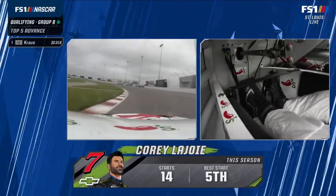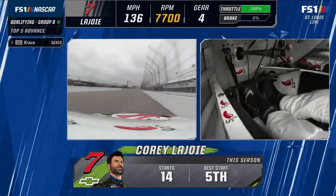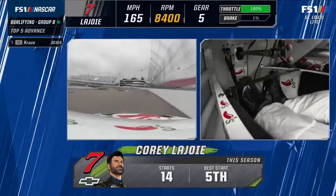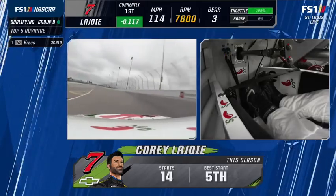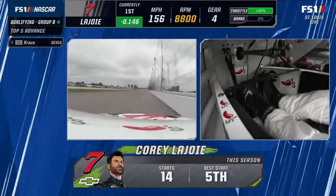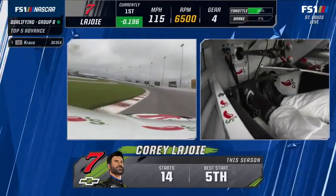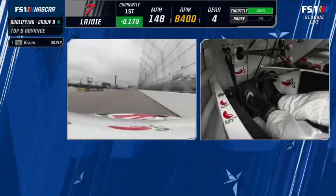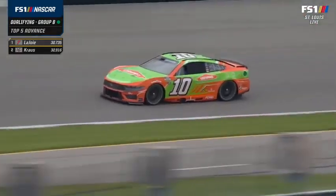Derek Krause was the first driver out in Group B for his fifth start of the season. Here is Corey LaJoie — knows it on that loud pedal. Corey ran the number 9 here last year and finished 21st. The pedal never moved on that shift — that's pretty much the norm with the no-lift shift. You basically work off the rev limiter: the foot never comes off the gas, you put a little tension on the shift lever, and as soon as it gets close to the rev limiter it falls into gear, rather than having to burp the gas on a normal shift.